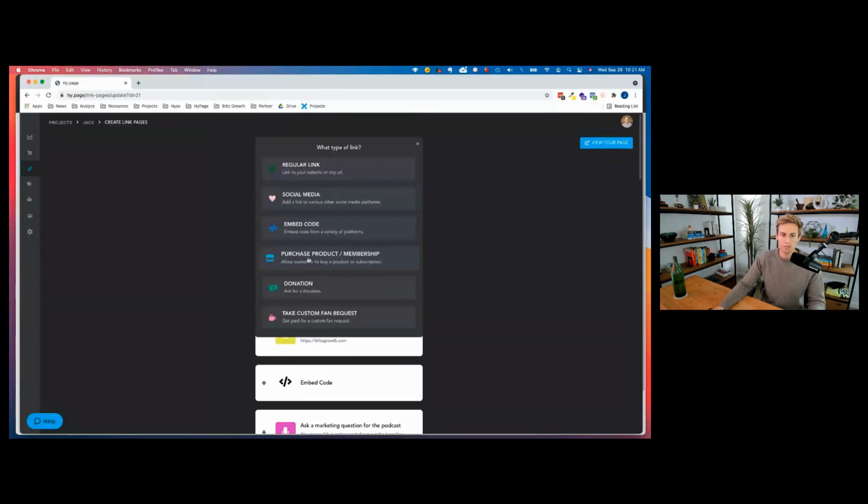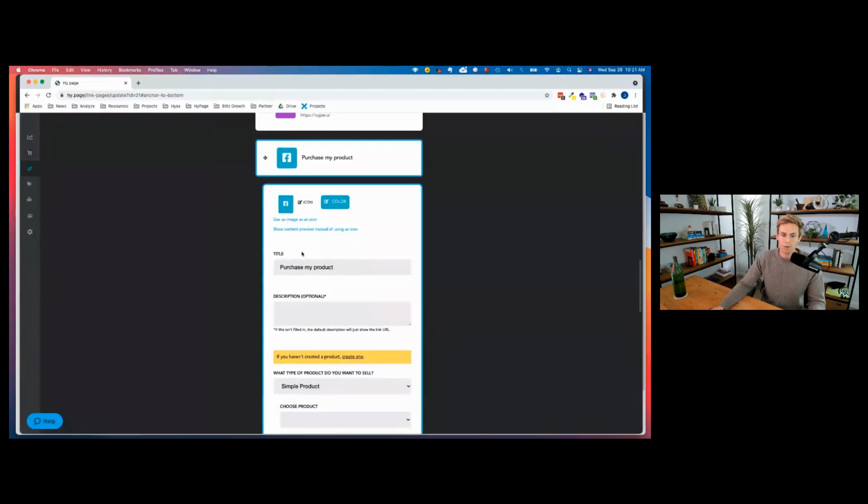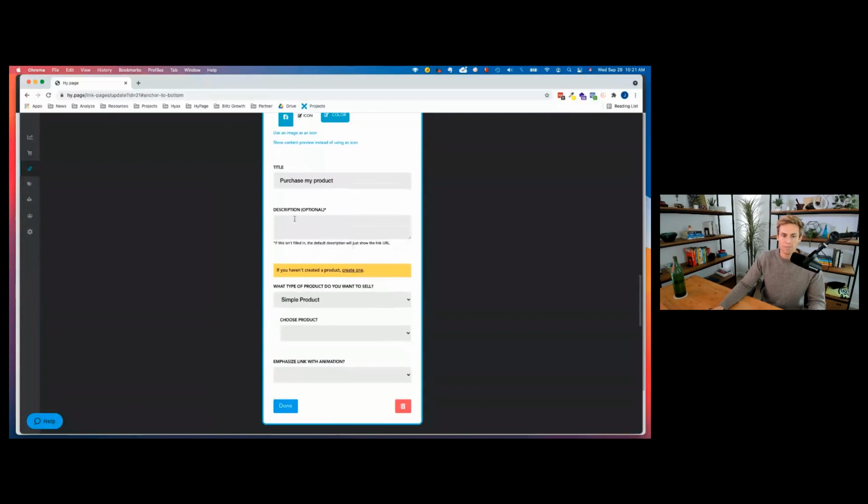So let's show you how to do that. When you go to add a product, again, you can choose the icons and all that sort of stuff. Then you can choose whether it's a simple product or a membership that you're charging for. Over here on the menu, you're going to have your link page, products, and memberships. I'm going to show you how to create a product in a second, but once you create products, they're all going to show up here and you can choose which one you want to sell.